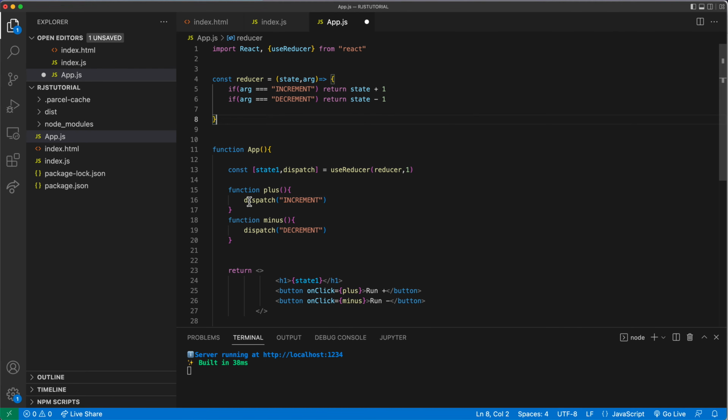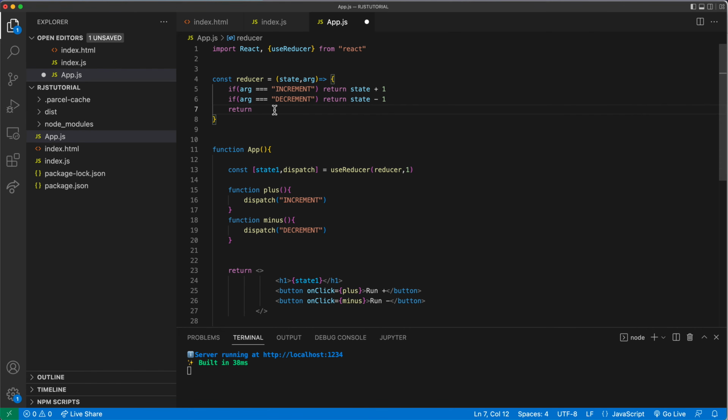So again, at this point, when we do this dispatch, this text is going to be this argument. Then we're going to check if that argument equals increment, which will be this case. Then let's do this. And if it's decrement, let's do this. And usually it's a good idea to have an option for what's going to happen in all the other cases. So otherwise we can say return, if it doesn't match increment or decrement and you call it with some other information other than those two, you can say do something else.